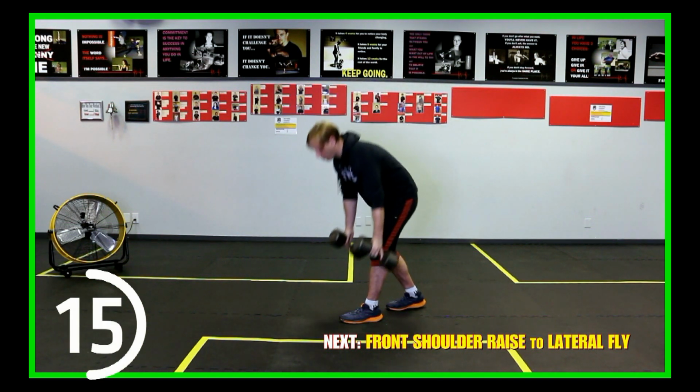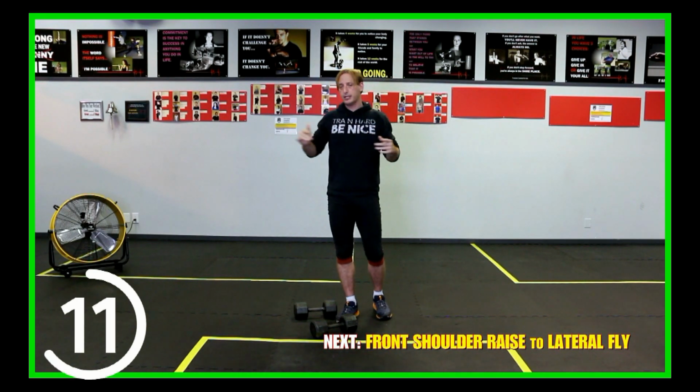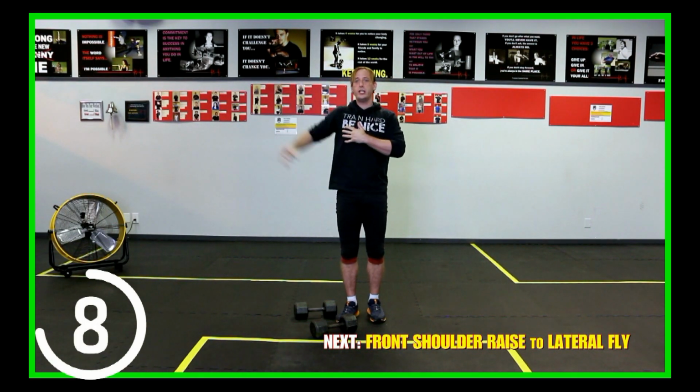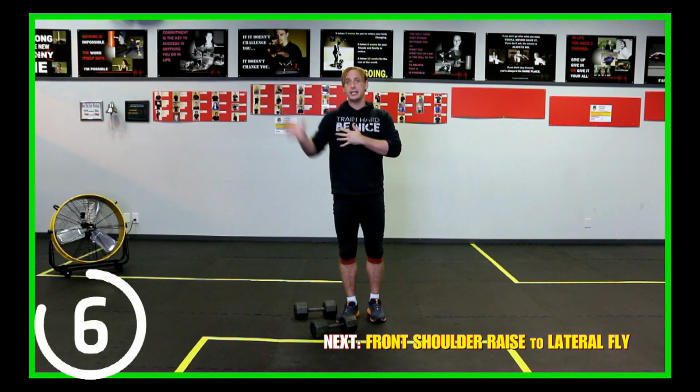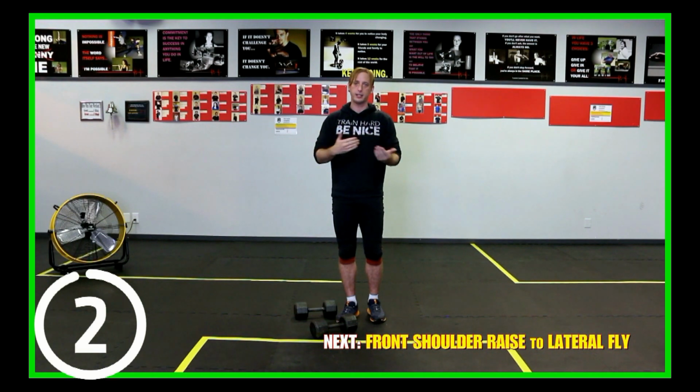Now, when we fly out, we are working the lateral head, which is the same part that you use on your overhead presses, but it's a different plane. It's the plane of reaching, grabbing, shaking. Everything that's out here, we work with that lateral fly. So it's a nice complement.